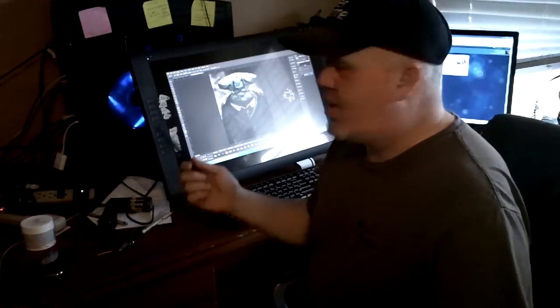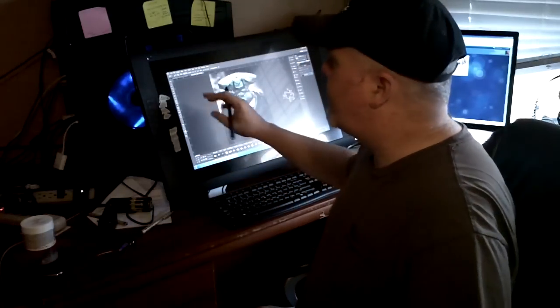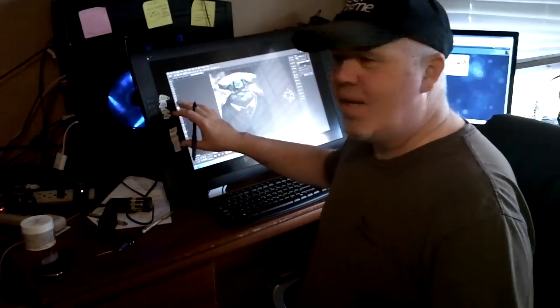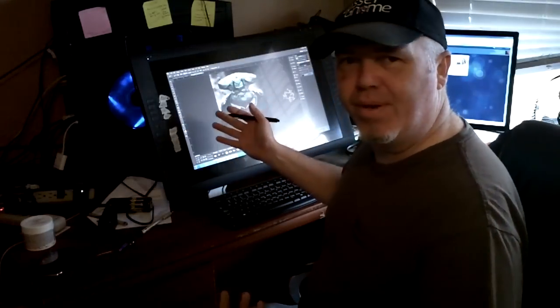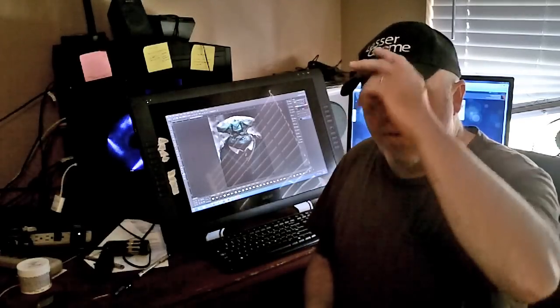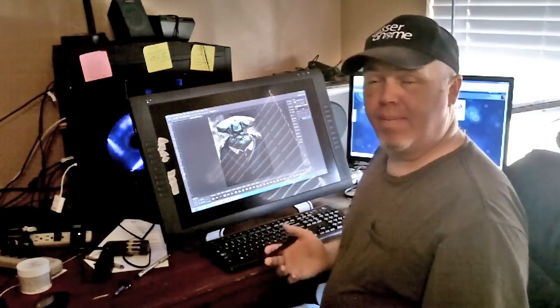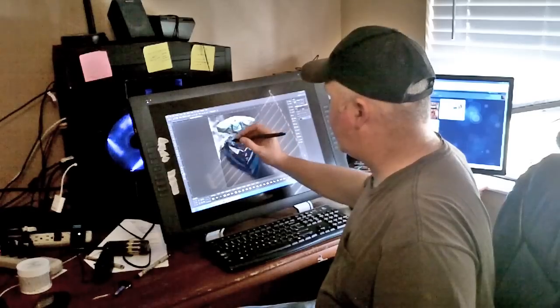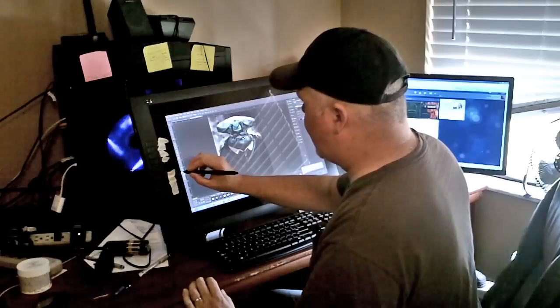Today I thought I would take a look at the Cintiq 22HD. I've been working with it for about a year and a half to 2 years now. So I think it's time for me to review it now that I've really gotten familiar with it. There's a lot of ups and downs with the 22HD. Most of them are ups. I love this thing. It's made my illustration career possible.